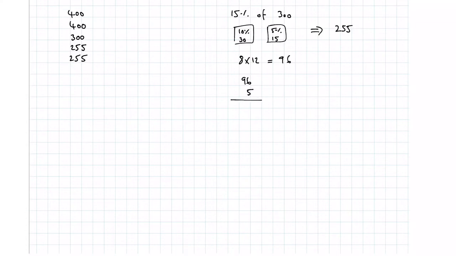Now you can do that any way you want. I'm doing it in columns. 6 5s are 30. 3 0 30. 5 times 9 is 45, plus the 3 is 48. So I've got £480. And look how I'm building up a list of costs on this side, which I'll add together in a minute.